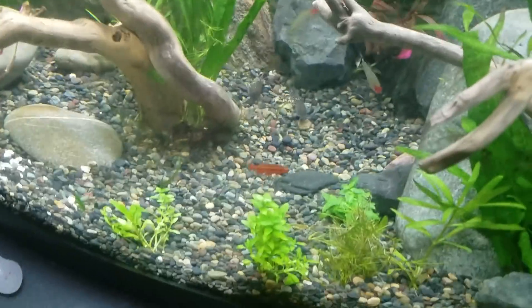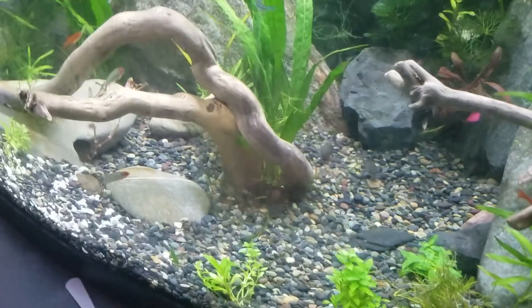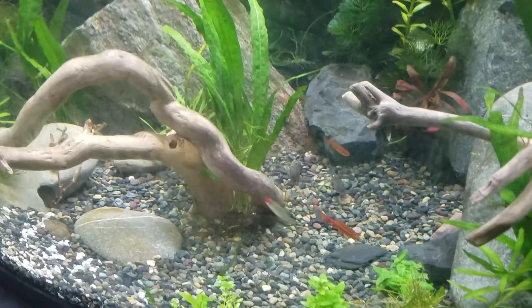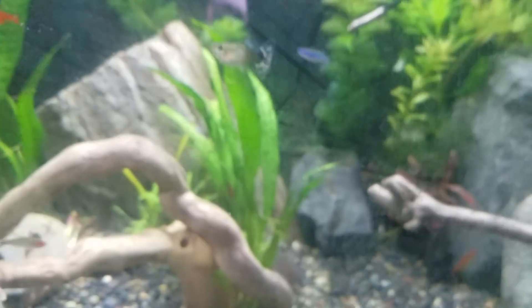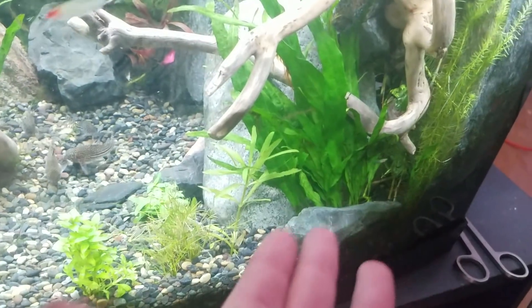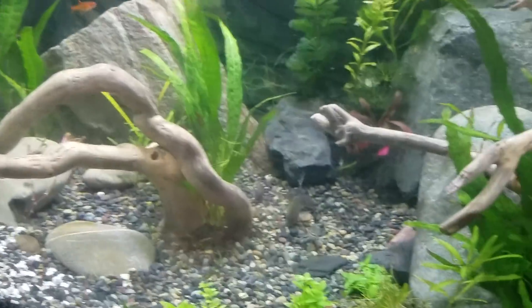The great thing about them is they can live in low light — they're used to being in dark rain and heavy sun, even living in a puddle. They're just a great hardy plant and I highly recommend them. The shrimp love them; the fish love them for their fry and sleeping at night. The tetras love sleeping in them, guppies love sleeping in them. They're cheap — I bought one larger plant and have been able to propagate it throughout my tanks in just a matter of months.